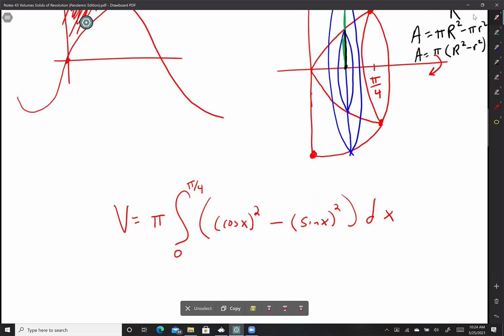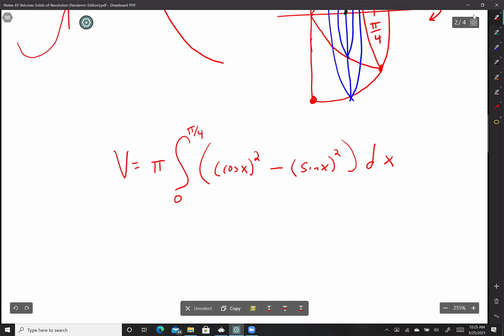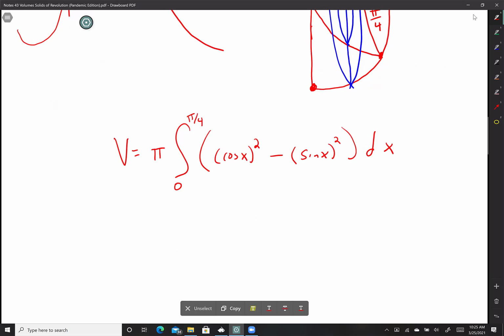Chavez, I have no idea how I would do this without a calculator. I can't integrate cosine squared minus sine squared. No, alas, yes we can. You guys took pre-cal. I think that, did I use it properly? I hope so. We'll talk to Miss Grajeda, see if she agrees with how I used it.